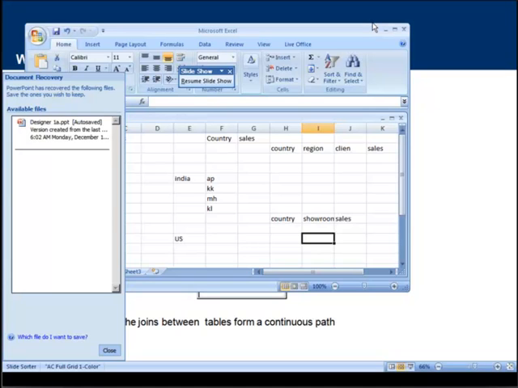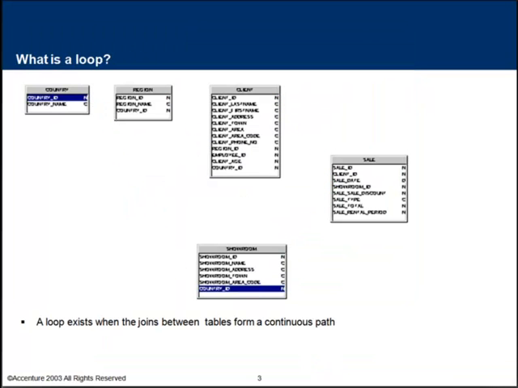I hope you know, in the country table you have a country ID, and in the region table you have a country ID. In each country you have n number of regions. For example, India has 4 regions: north, south, east, west. But when you talk about the north region, you have only one country, that is India.